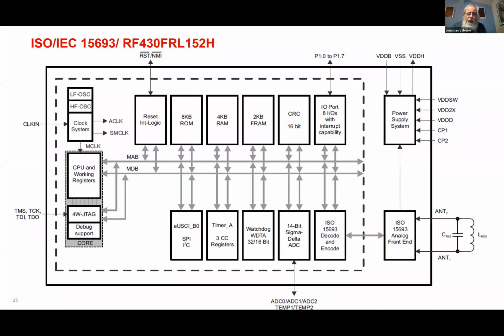So after this little ISO 15693 stage, the rest of this is just a plain old microcontroller. Well, it's a little bit plain old. It's got both FRAM and ROM. ROM is where they put in the libraries for the near field communication, 15693. Ferromagnetic RAM is where you put your programs.